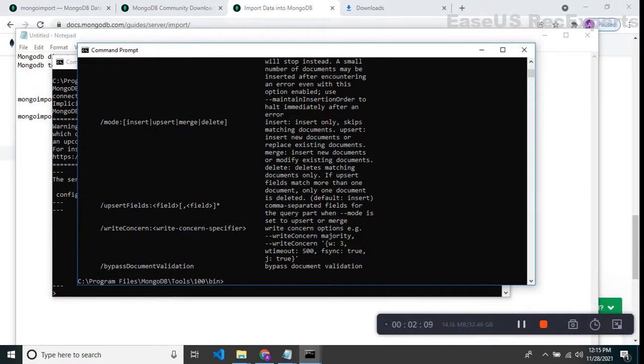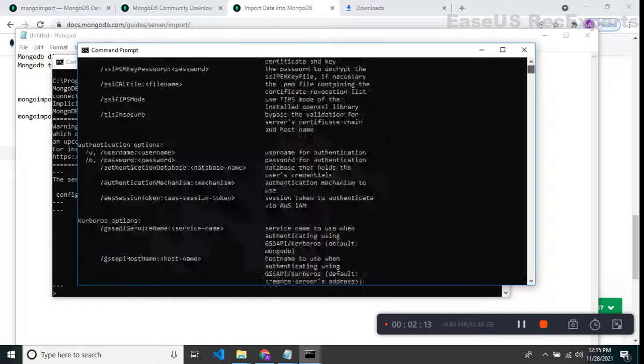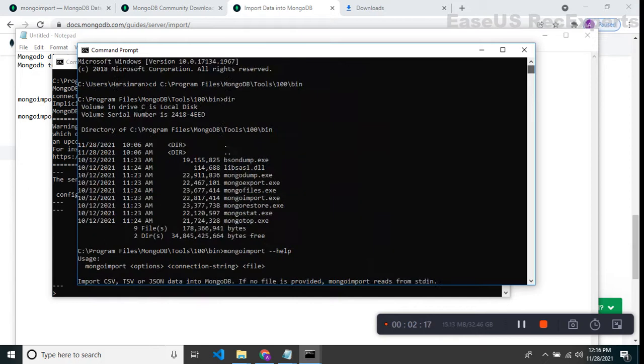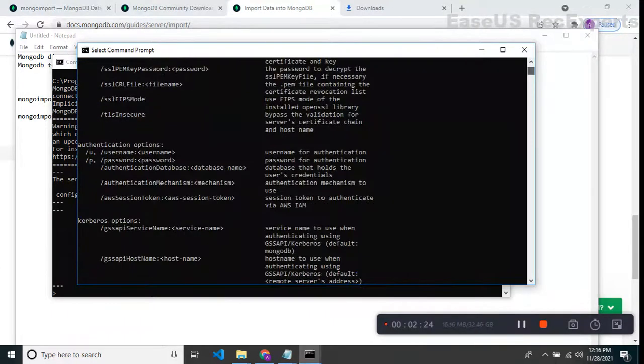Here you will see all the parameters which we can pass for import or export. Right now I have just typed import, so these parameters can be used only for import, and we'll see how we can do it.